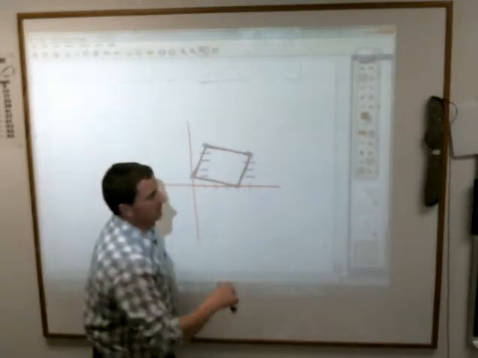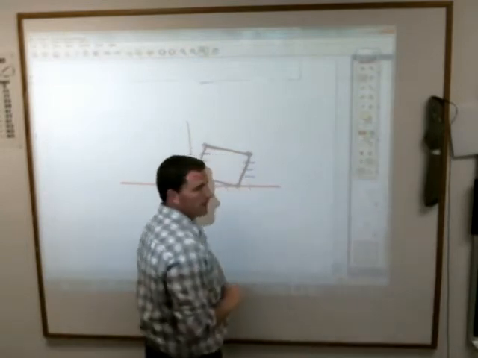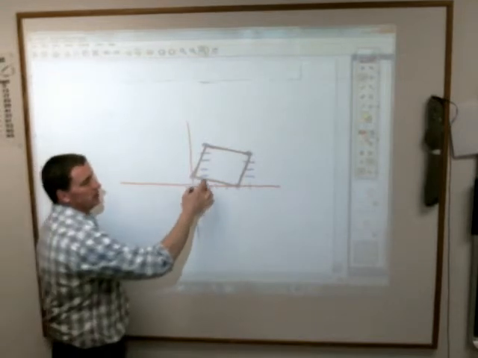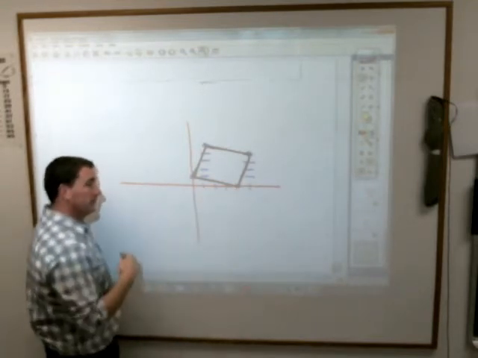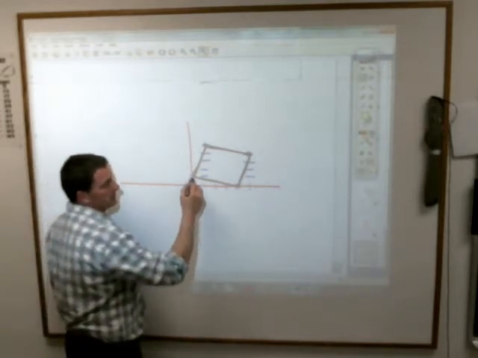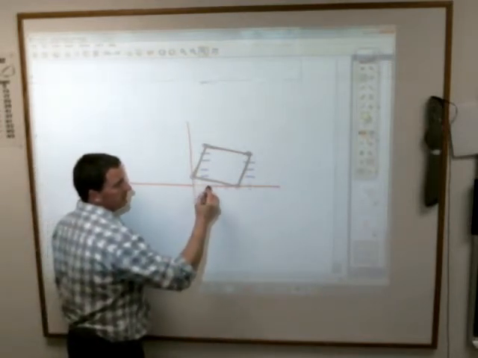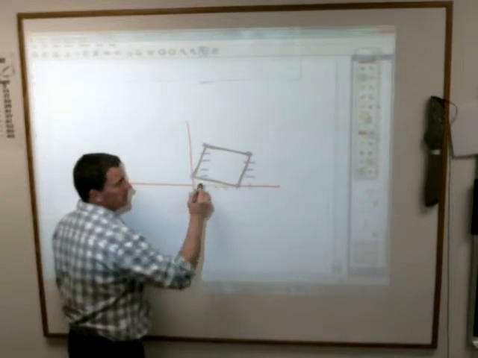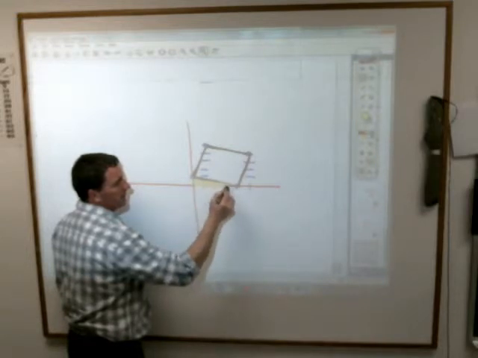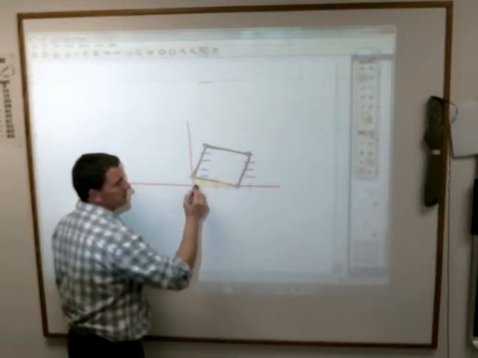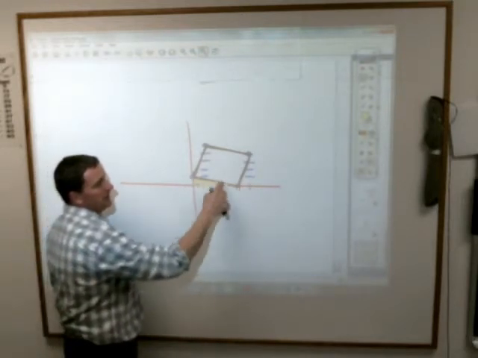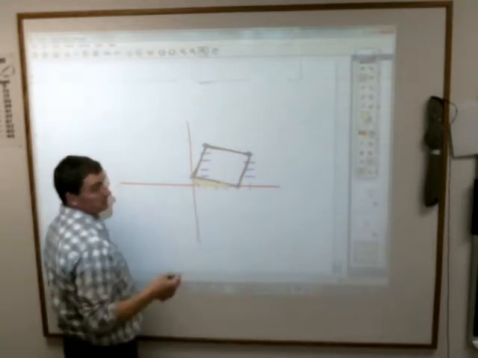The only way to figure this out is to use the Pythagorean Theorem, because it's a diagonal line that goes between here and here. So you have to think of some way to make a right triangle that you can find the diagonal of. Here's one. There's many of them. By the way, this is why we're talking radicals today, or square roots. If I make this triangle right here and find its hypotenuse, that's the length of this side of that square.